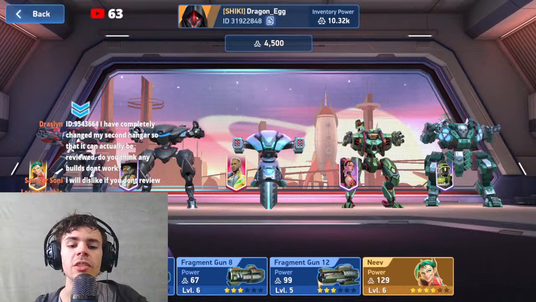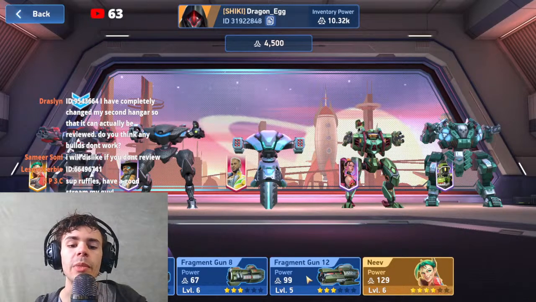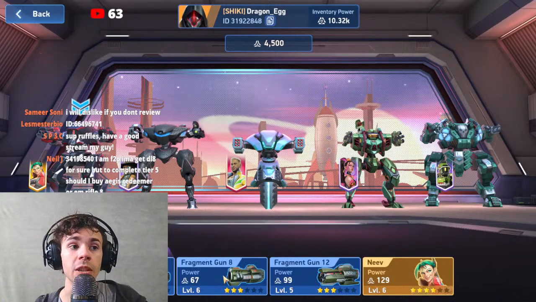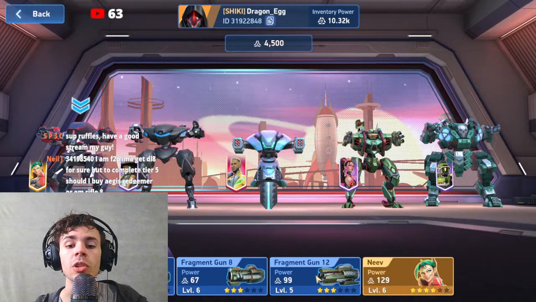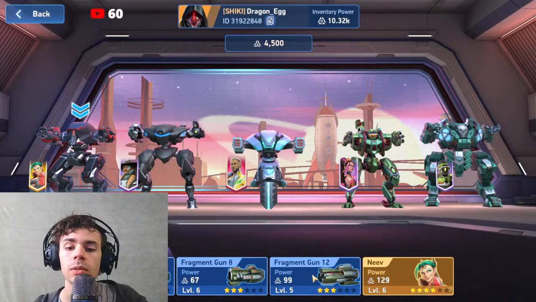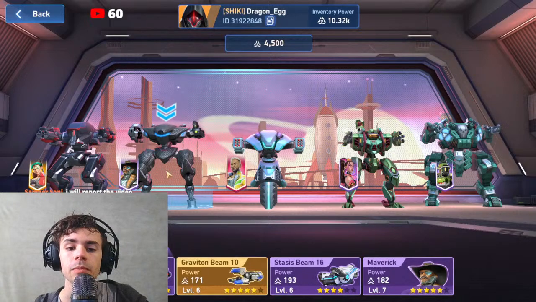Well, also they cost the same amount, right? These two weapons cost the same amount in credits and blueprints to upgrade. The 8 actually costs slightly more to rank up. The 8 and the 16 cost the same amount. So it is just generally more cost effective to put your resources into the higher energy one because it gives you the most additional damage per level. So there's that as well.